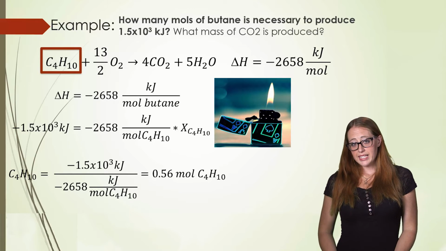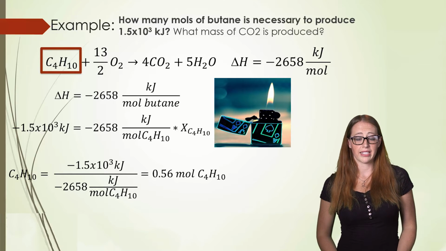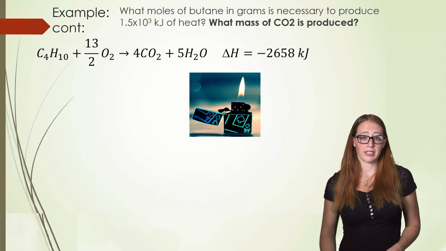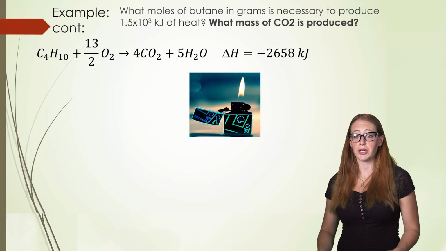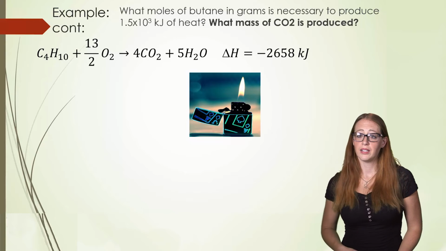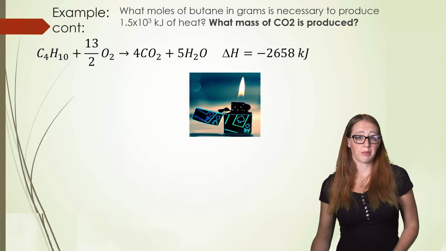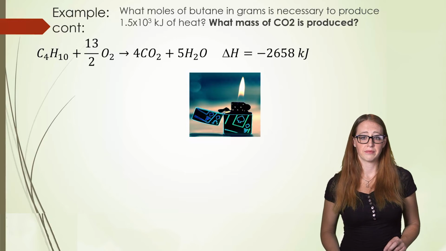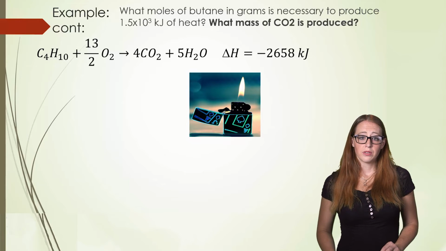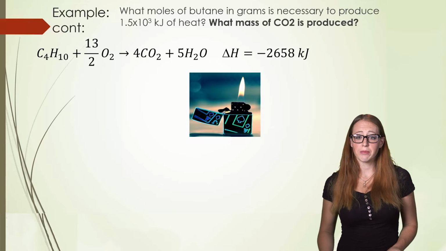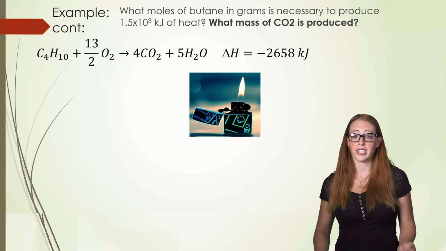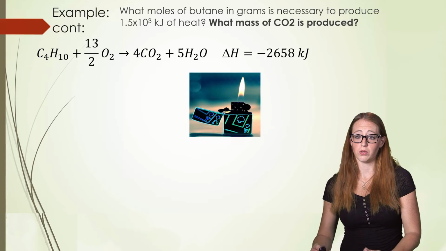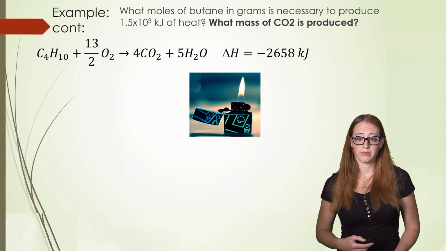Now when we go to do the next one, there's going to be a little bit more complication to it. It's going to be very, very similar, but in this case, I'm asking about a product that is produced. I've also asked you for mass as opposed to moles, which just adds in one little extra step. Now, in this case, the stoichiometric coefficient isn't 1 anymore, it's 4. And so the delta H is per 4 moles of the CO2.